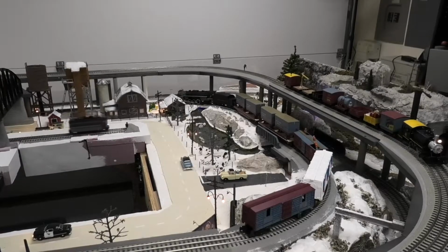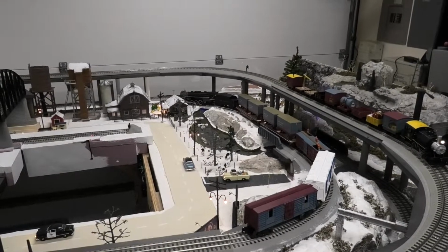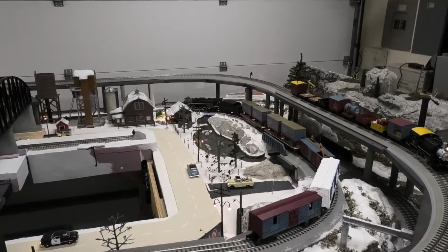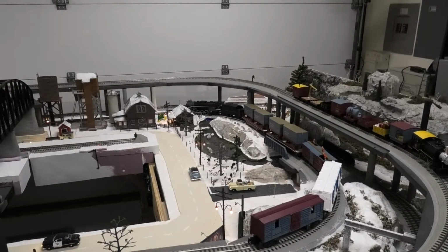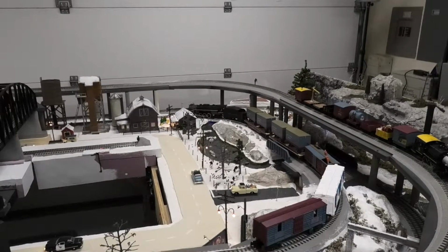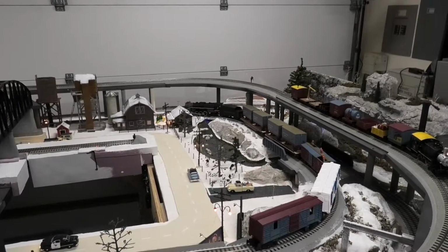Well, I've got it back connected again. I'm not sure what's causing it. For some reason, it seems like the piggyback cars don't really want to back up and go around that curve. That's an O36 curve, and they're rated to handle O36 curves. So let's try it again and see if we can get her to go.